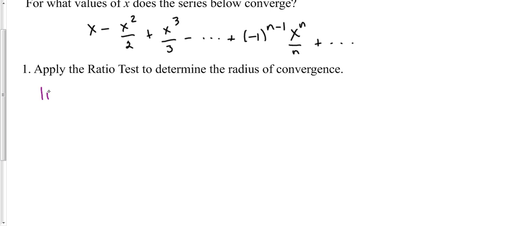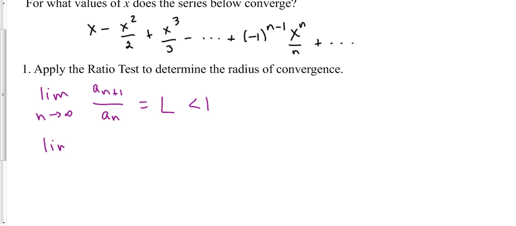Now the ratio test says that the limit as n goes to infinity of the n plus 1 order term divided by the nth order term is going to be equal to some value L. And then depending on what L is, we know whether or not the series converges. And for the series to converge, we want L to be less than 1. Now, because our series can have some negative terms, when we apply this, we're going to want to take the absolute value. And we know from one of the other theorems in our chapter that if the series converges absolutely, the original series is going to converge as well.